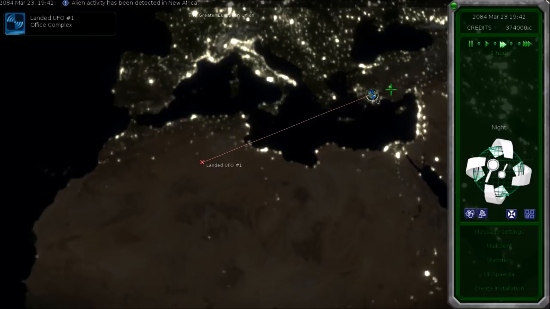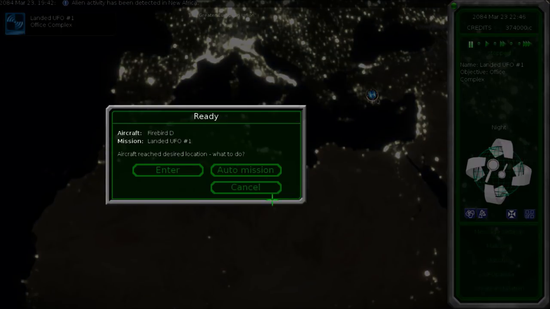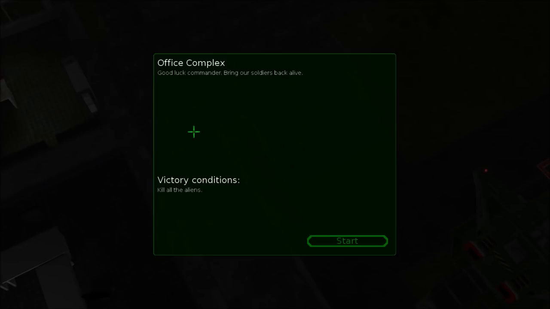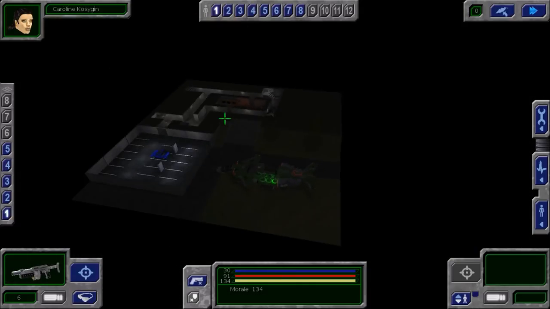Are you going? Why isn't he going? There he goes. Okay, there he goes. The combat is unique. It's almost Xenonauts-like, where you have the things shooting around in the skies. It's different. We could do an auto mission if we wanted to, but we're going to go in and jump into this thing. So now, this is a 3D original XCOM, basically, is how this thing plays out. Very Xenonauts-looking, but 3D. It's very interesting, though.